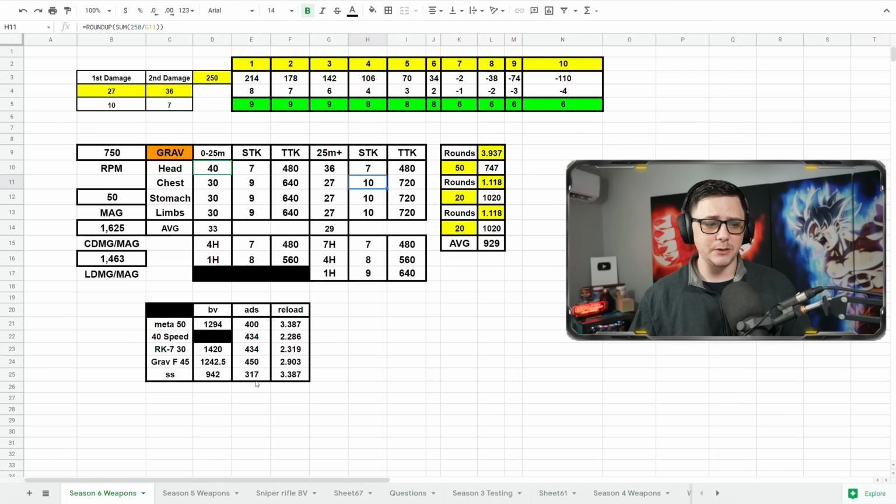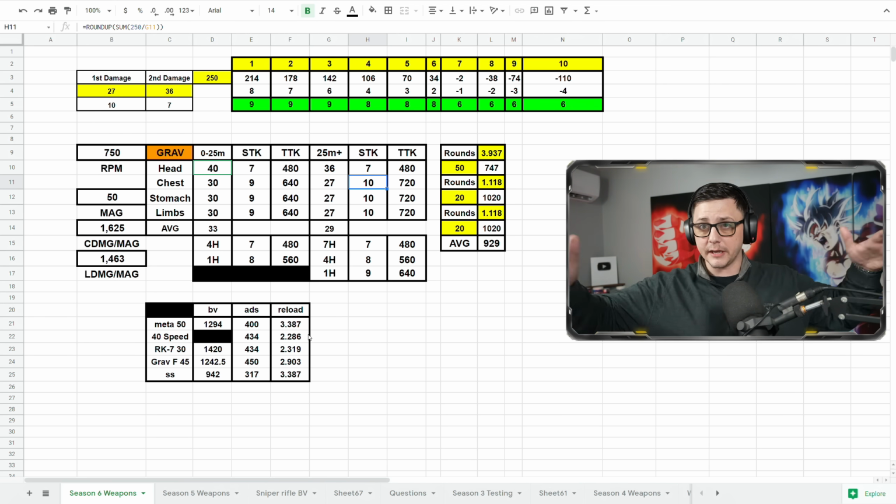We have 317 with the sniper support, and if you use the regular suppressor, you can get a little bit faster, but you're not going to have as much range or recoil control helping you out with this weapon having a little bit more recoil. Reload, it does get significantly faster with the 40 speed mag, which could be a way to go if you're looking to be a little bit more competitive, get a quick reload in.